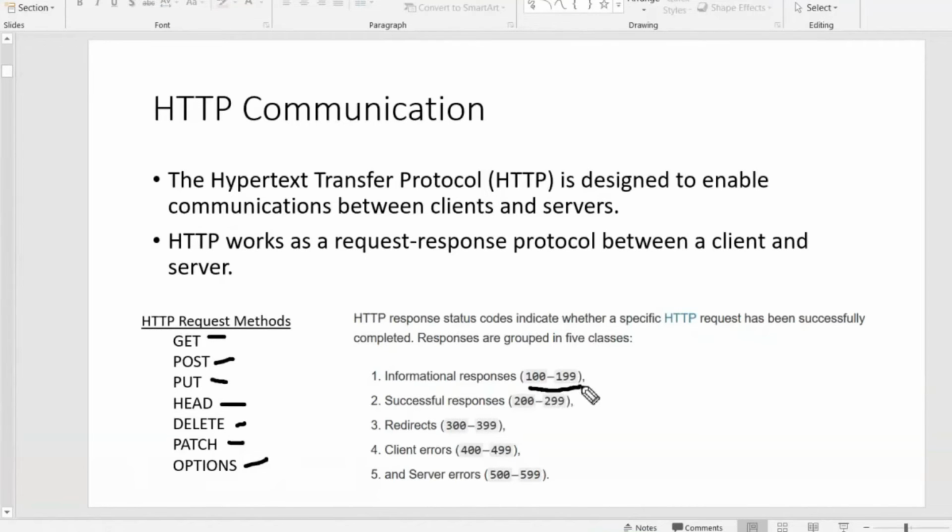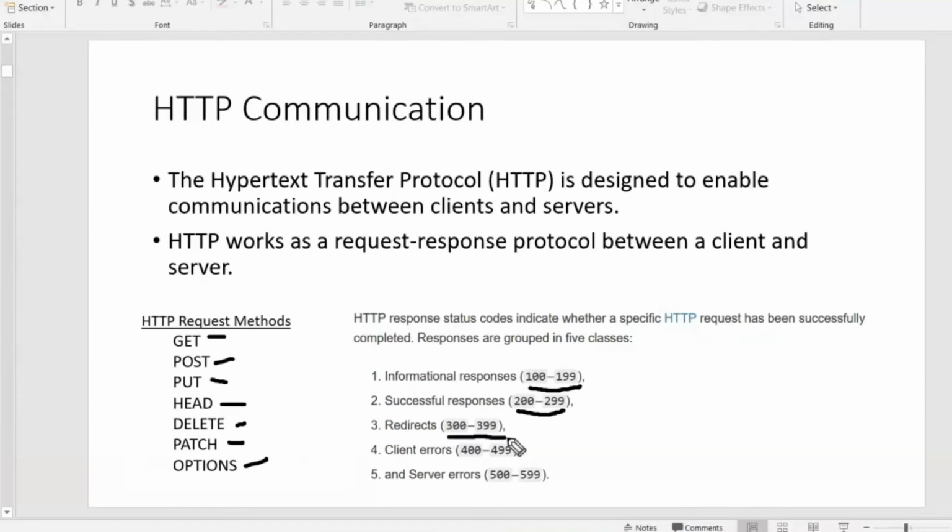If the code is 100 to 199, then it is called an informational response, and the problem is not there. In communication, there is no problem. But if you have a code from 200 to 299, then it is a successful response, meaning the communication is successful.